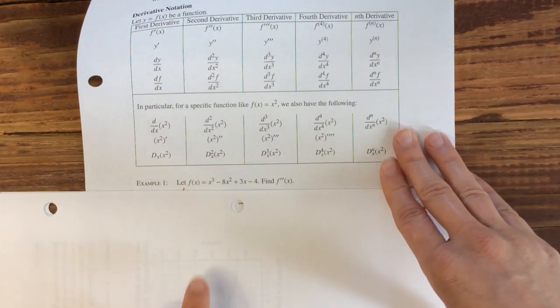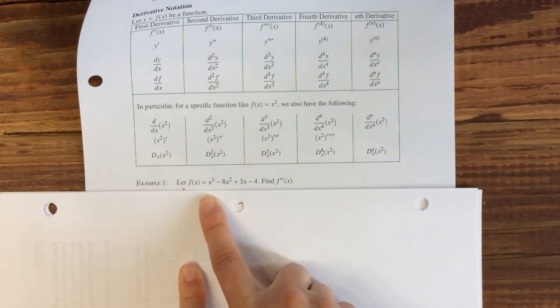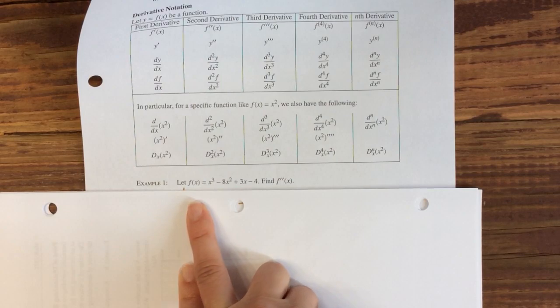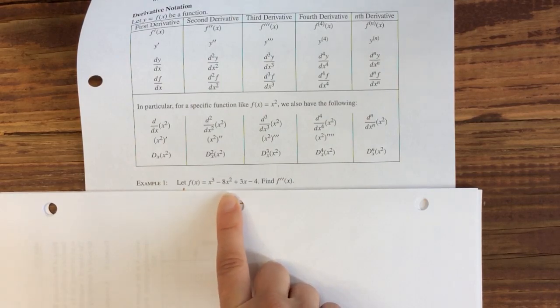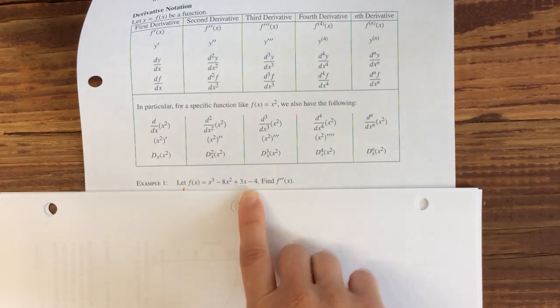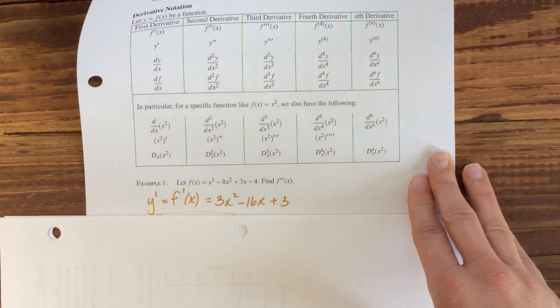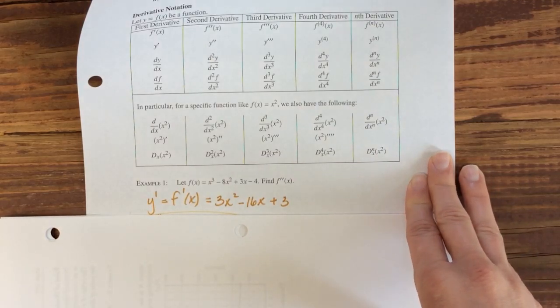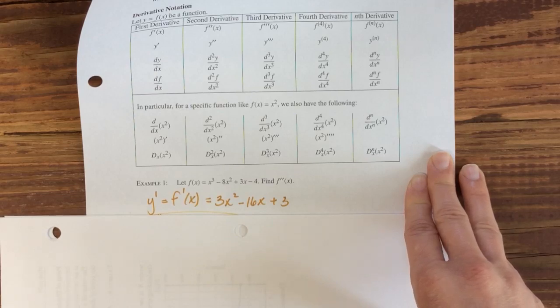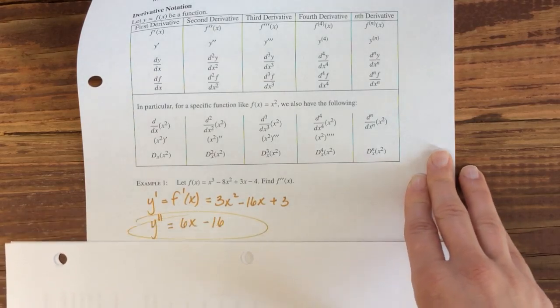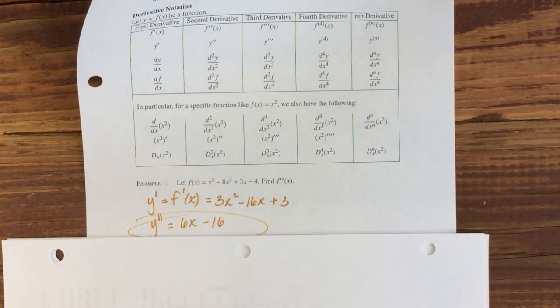So like it was stated above, all we have to do is take the first derivative. So f of x equaling x cubed minus 8x squared plus 3x minus 4 then becomes 3x squared minus 16x plus 3. So to get the second derivative, we just take the derivative of this derivative. It's that easy. Hopefully you agree it's that easy. I don't know, we'll see. So then y double prime, or the second derivative, is equal to 6x minus 16. Because again, this is just the derivative of the first derivative.